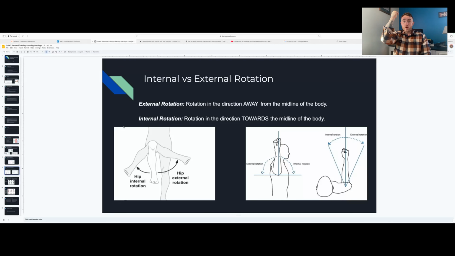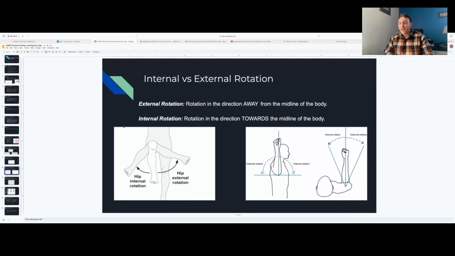The difference is we are more adducted, jump to the ship, abducted, away from the ship, okay? So when you see people at these angles, don't get confused in terms of external versus internal this way. It's still external if you're this way, even if it's here, okay? So internal rotation is then rotation in towards the midline of the body.